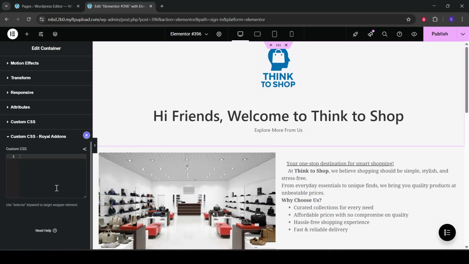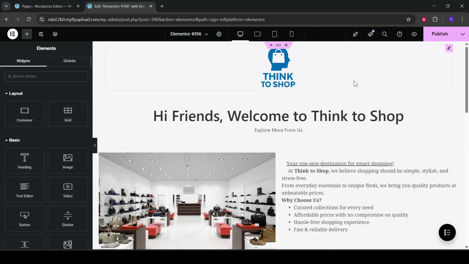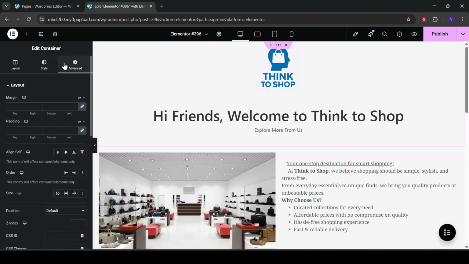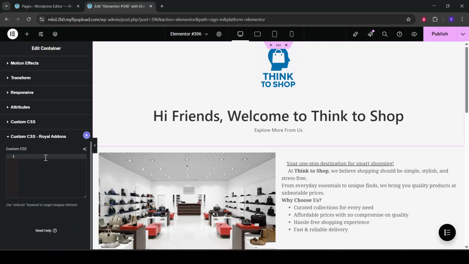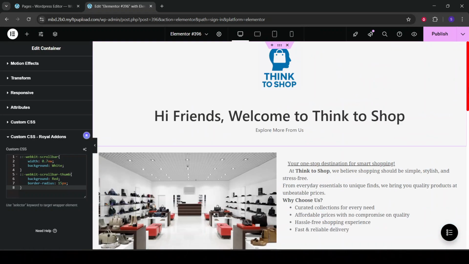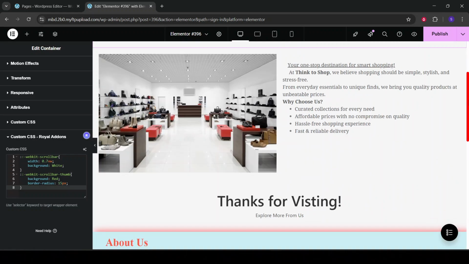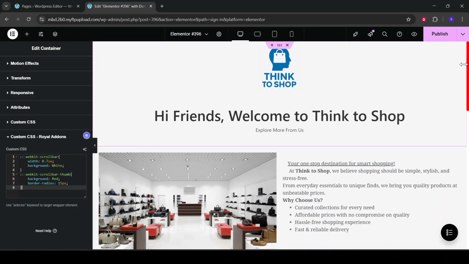In the Custom CSS box, you'll be entering code that defines the scroll bar's look and behavior. For a simple example, you can enter CSS code to change the scroll bar's color, width, and even its border radius for a sleeker effect. Imagine creating a narrow, vibrant magenta scroll bar with subtle rounded corners to match your website's theme. Enhance it further by defining hover states, so it changes color when the user interacts with it.